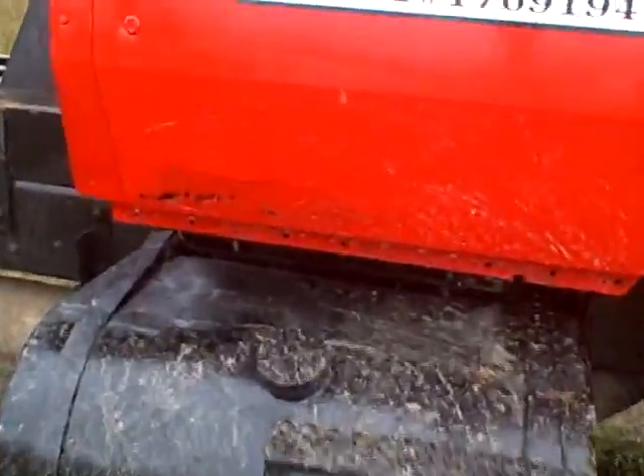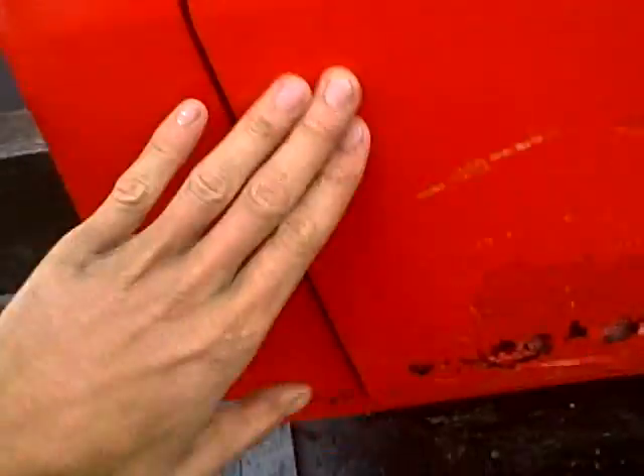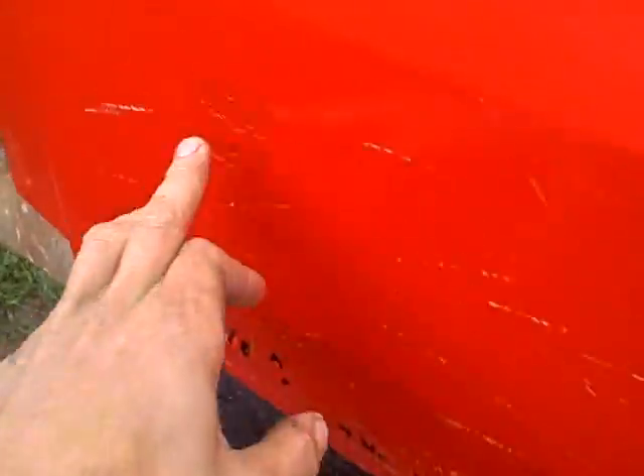Right now it's dirty, but we've been using this truck — we haul dirt, rocks, all kinds of stuff. Like I said, the cab's been repainted, looks good. There is a little bit of rust right here, and it's a 1978 model truck. There's a little bit of rust right here on the door as you can see, and there's a chip missing here and there. But overall, it's a sharp looking truck.